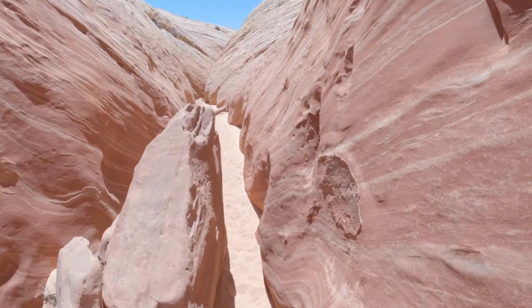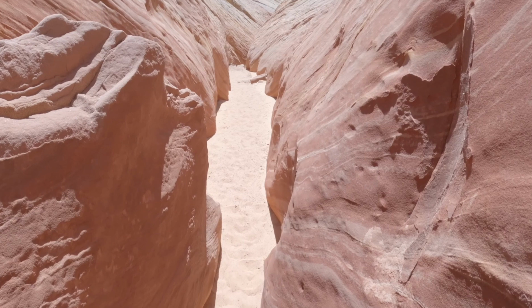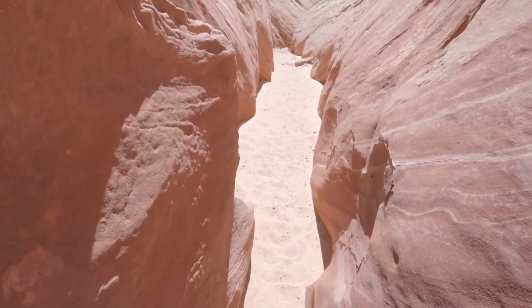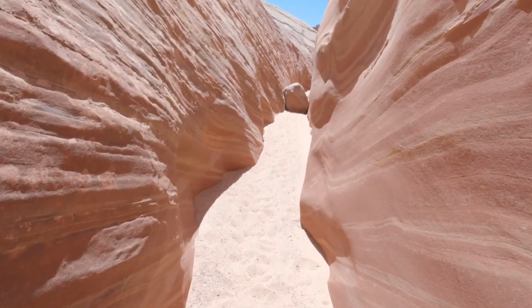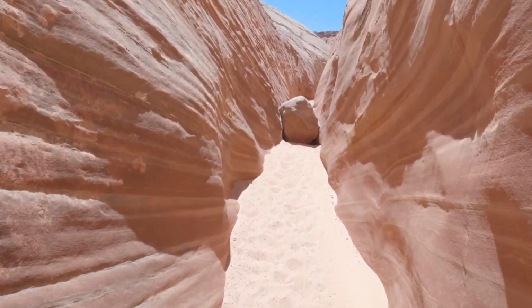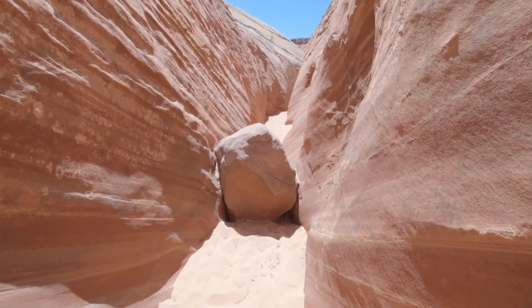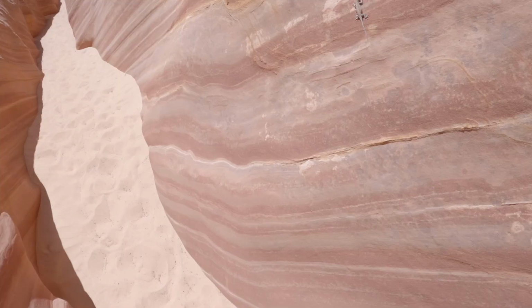Whenever I was in Tucson last time. Piece of trivia, it was the last area in the U.S. to be mapped. Right. By the way, this is our second trip with guide Jeff Sanders. About 2 years ago, he took us to Peekaboo and Spooky Slot Canyons, also here in Grand Staircase Escalante.